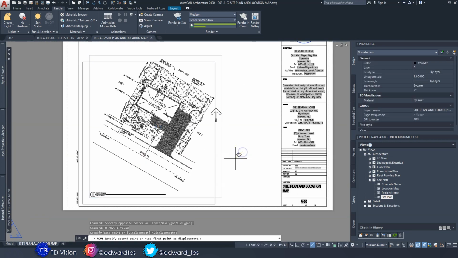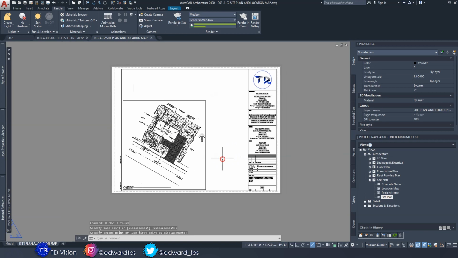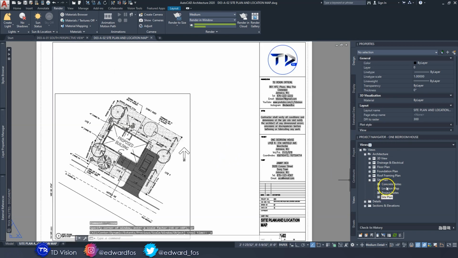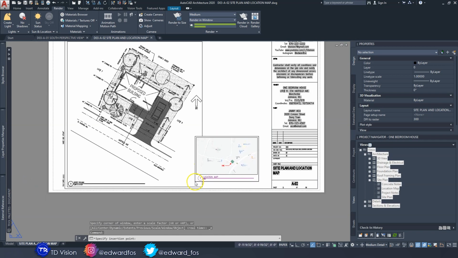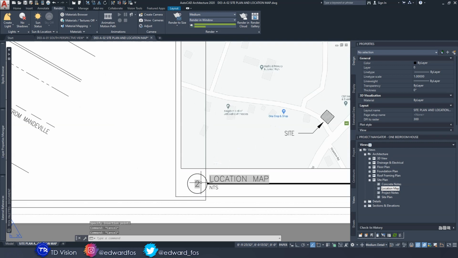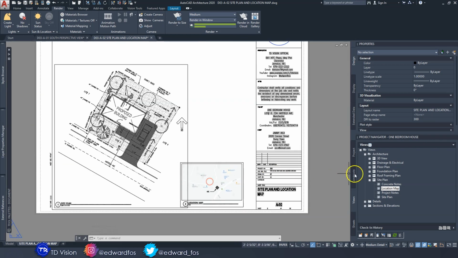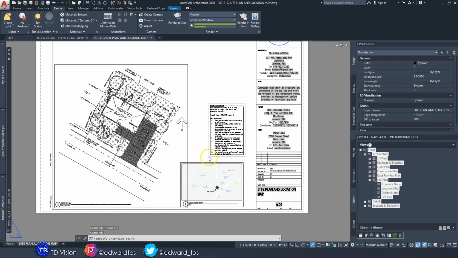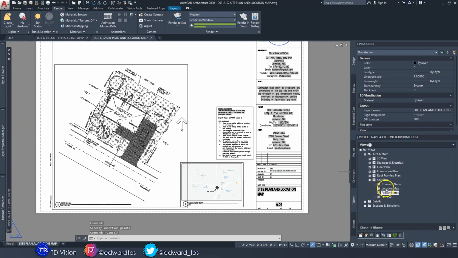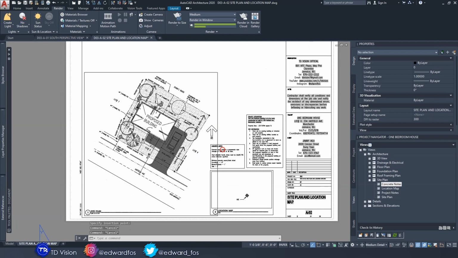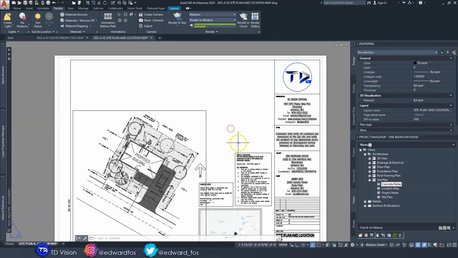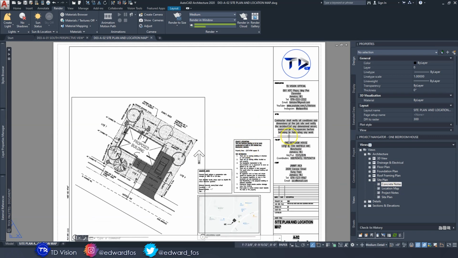So I'm going to kind of shift this down because I do have some additional information to add to this sheet. I want to add the location map, which we have spoken about earlier. I'm going to drop it maybe like right here. And if you notice, it continues on that numbering. So that's perfect. And then I'm going to grab our project notes and I'm going to drop it maybe like right here. And I'm also going to drag and drop the concrete notes somewhere like probably like here.